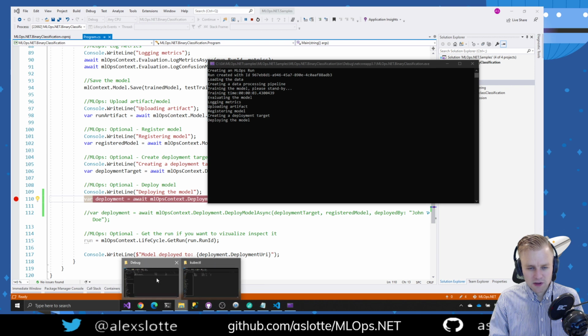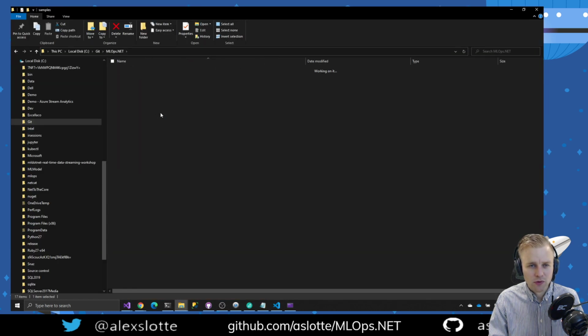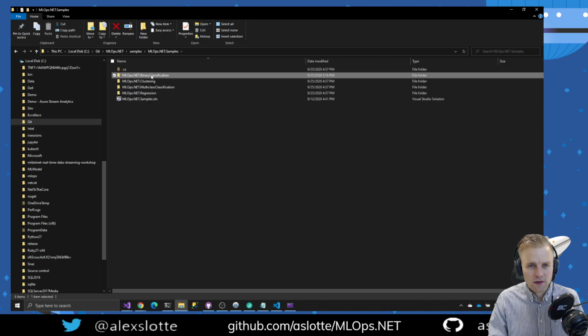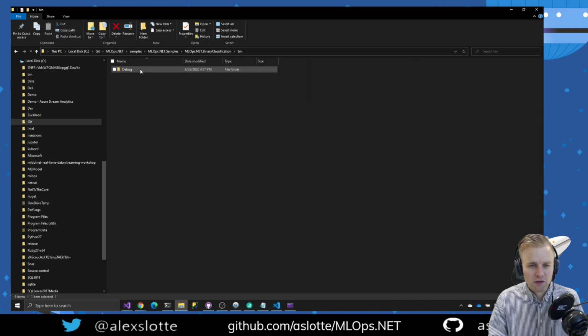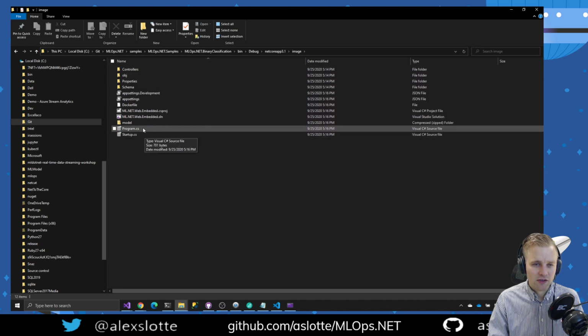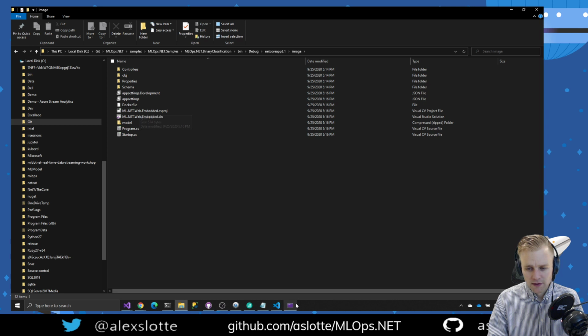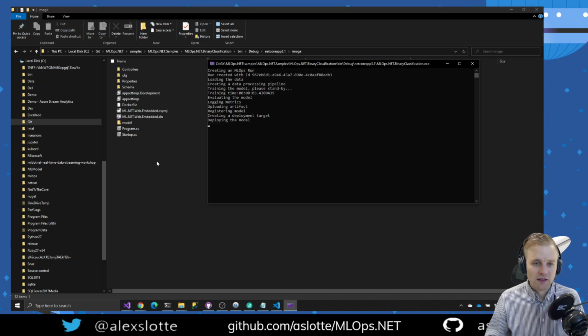It's doing something, and we can look again at what it's doing, because it's going to be under samples, and we can see under the bin folder, I think, that we have an image folder hopefully. Okay, so image here. So this is the folders created for us to generate the image. This is the model, it's just copied over. This is the Docker file it's currently running. So hopefully it's doing something here.